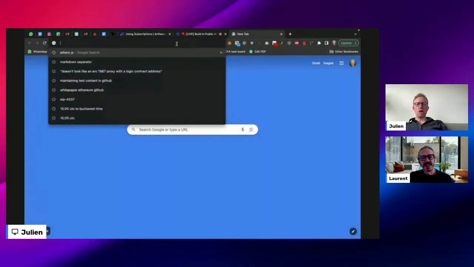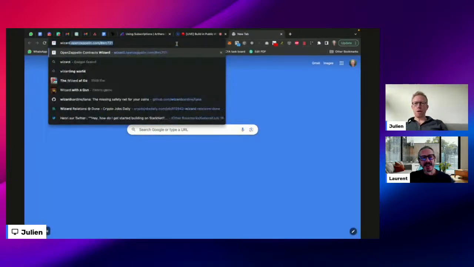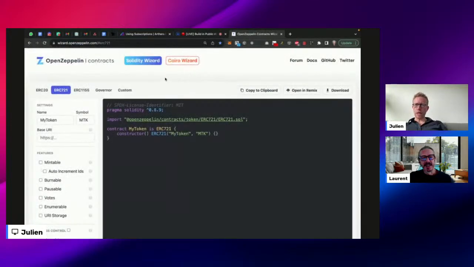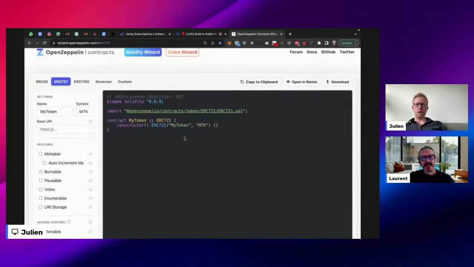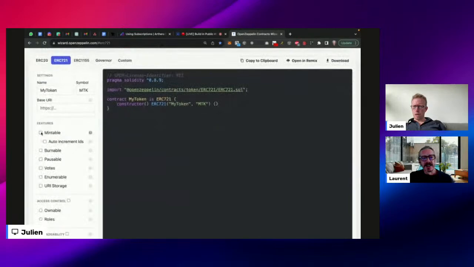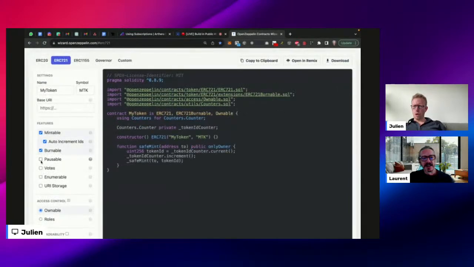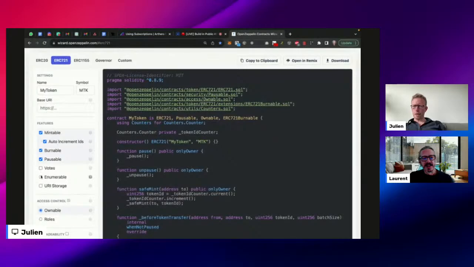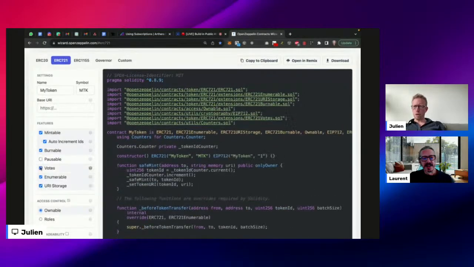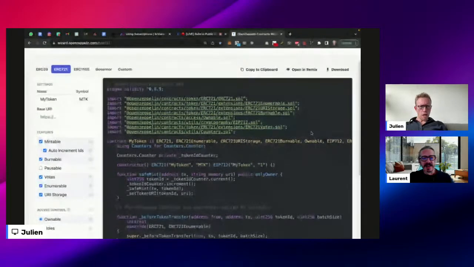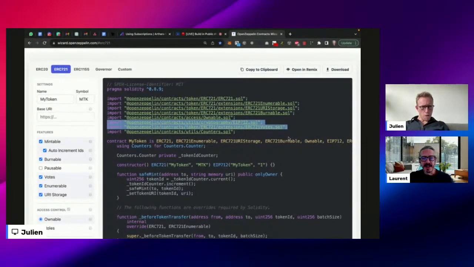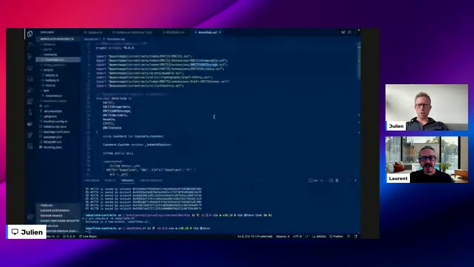I'm going to check the OpenZeppelin wizard that helps you build a smart contract. So that's the basic ERC 721, and there we add the vote. I needed that because we're going to add these two.